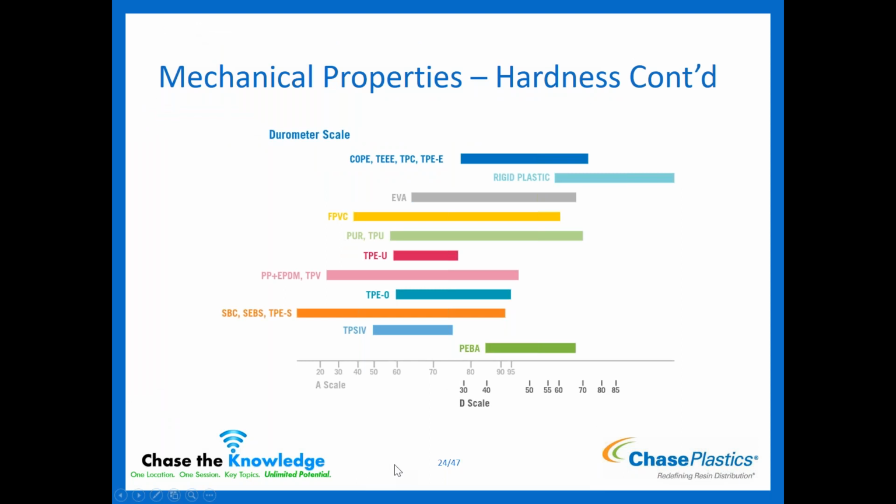So what does that look like for different materials? Where do they kind of fall? This is a really good graph to show you the different materials that are out there. Where's their typical range for hardness? Where do we typically fall? At the top you'll see your COPEs, your Keyflex type materials, your EVAs, your TPUs, your TPVs, your Sarlinks, TPEs, Telcars, Thermolast grades. You can see where they fall on the scale, and that there is overlap between the two. You have your A scale here, and you can see your TPEs get pretty soft, and then your D scale, where your Keyflexes of the world are a little bit harder material, and then your rigid plastics, so your standard nylons, ABSs, much harder than your TPEs.